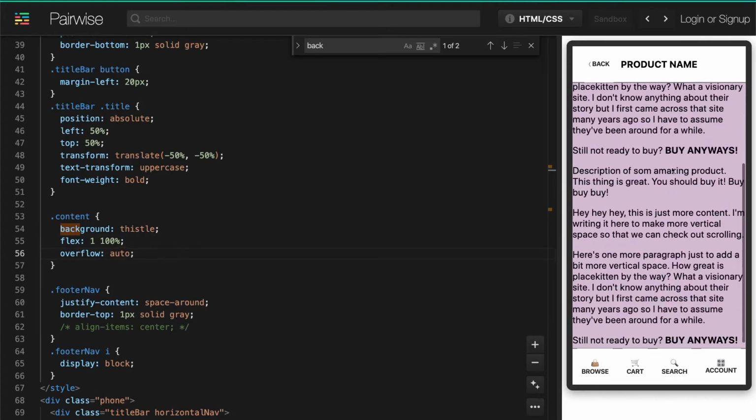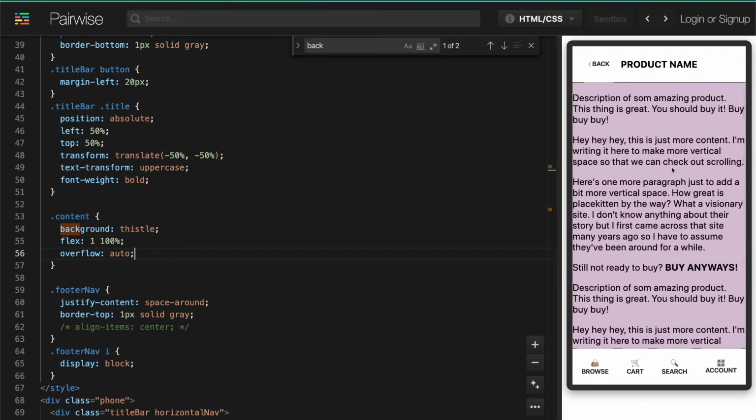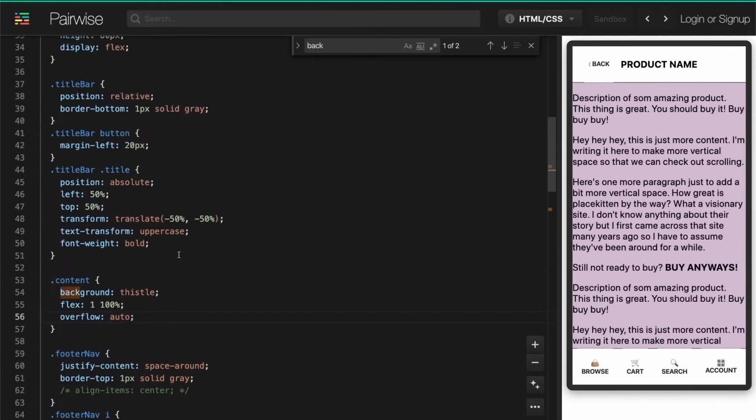Although, like I said, on a Mac, because the scroll bars get superimposed on top of other content and disappear when you're not scrolling, it's going to look the same. And if you have an iPhone, you're probably familiar with how this looks. So there we go. We have a content area that is scrolling nicely, and that leads us to the actual styling of the content.